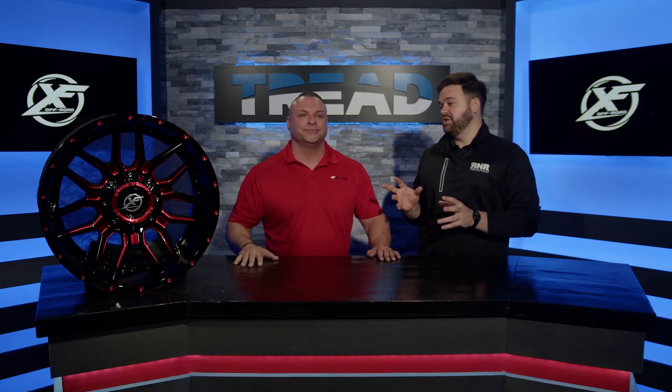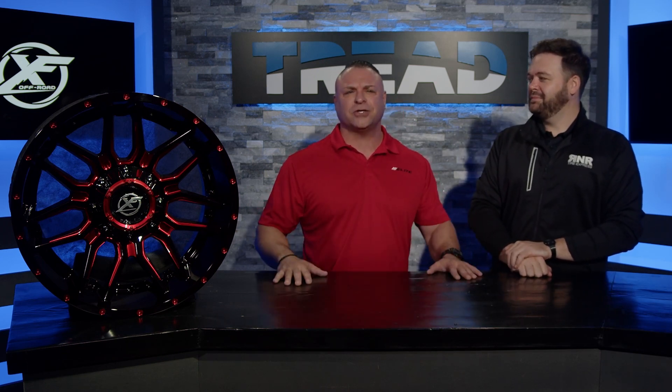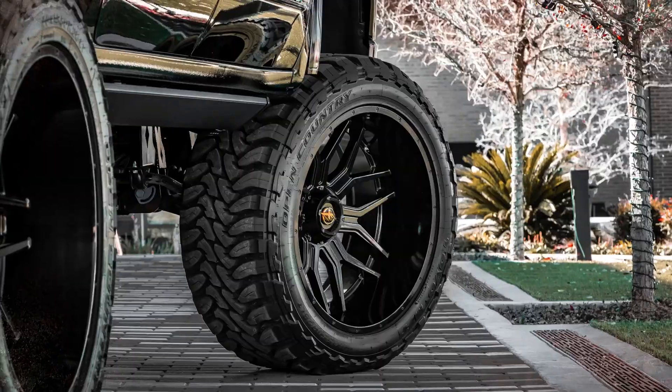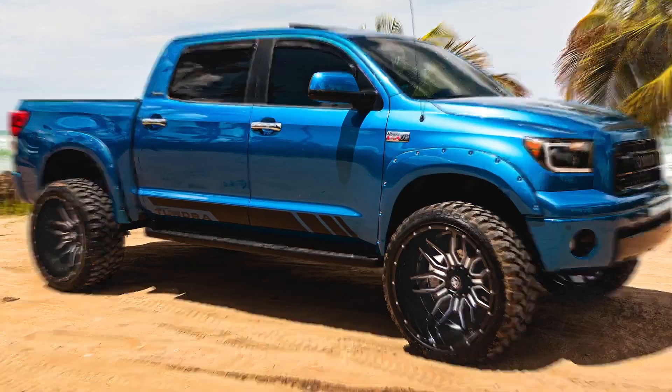Love it. Now let's talk finishes — what different kinds of finishes does this wheel come in? We have a multitude of finishes. If you don't like the red, it doesn't match your vehicle — you don't have to get the red. We have a black gloss and a lot of different finishes that'll suit your needs and your style.